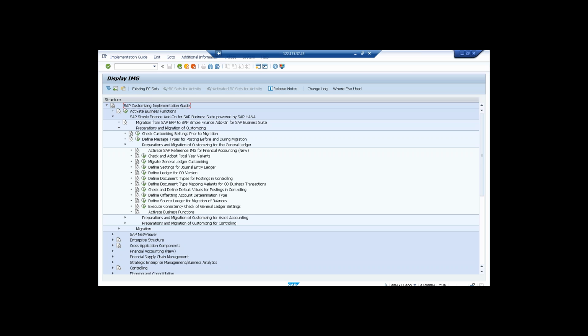Fiori and HANA are technical. In HANA there are a lot of different things: the HANA developer, HANA architecture. But all of them are technical. There is no functional consultant required in terms of HANA.